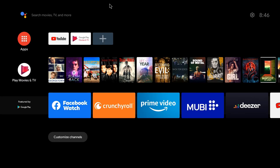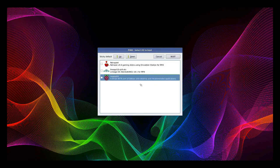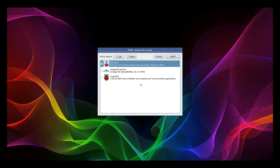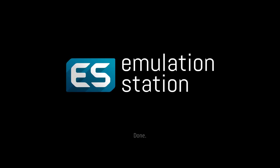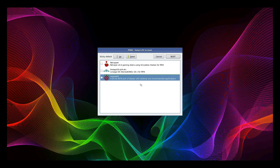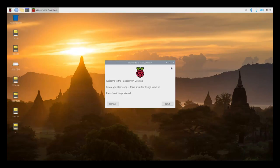I'm not going to go through the full testing of this build, so let me quickly shut it down and try booting into the other operating systems we installed. We are back in the PINN menu — let's try booting RetroPie. RetroPie has booted up and is running. Now let's quickly shut down RetroPie, head back, and test the 64-bit version of the Raspberry Pi OS. The Raspberry Pi OS has booted.